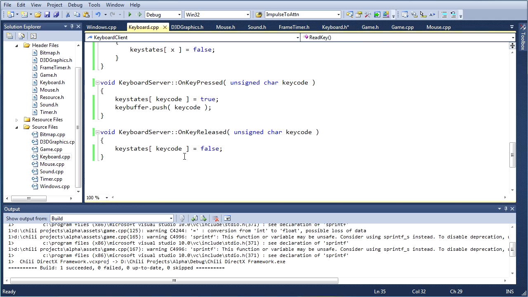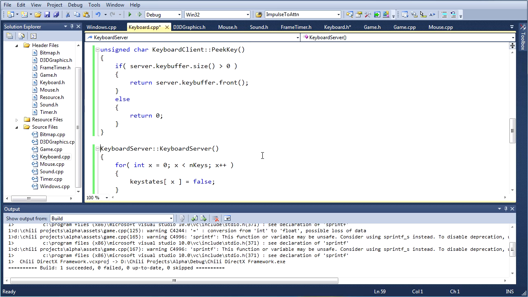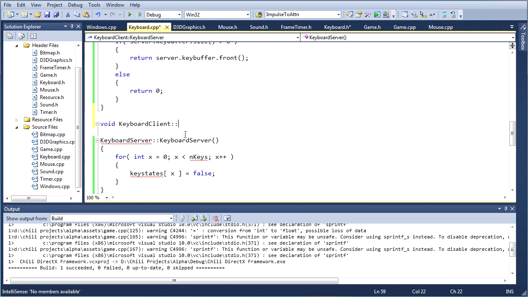Yeah, so what we're going to do then is go to keyboard.cpp and we'll go up here somewhere, peek key, good, and we'll do void. I don't want to type this out. Where's my IntelliSense?